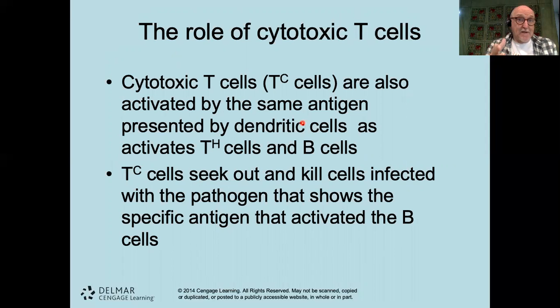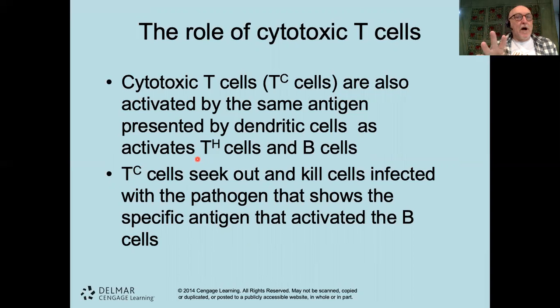Cytotoxic, they kill cells. And what the cytotoxic cells are able to do is, once they're activated by the dendritic cells, they will go out, they'll go into circulation, and they will try to find cells that are infected with that virus or whatever it was that the dendritic cells have brought information about. They will find infected cells and they will kill them. And so they terminate the virus's reproduction because they kill the cell that the virus is inside. So we've got those two arms of the adaptive response.